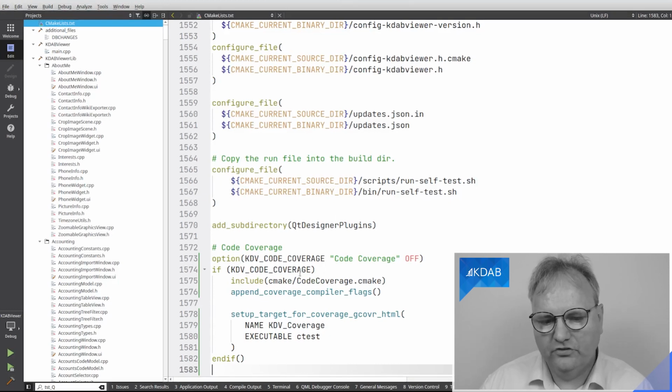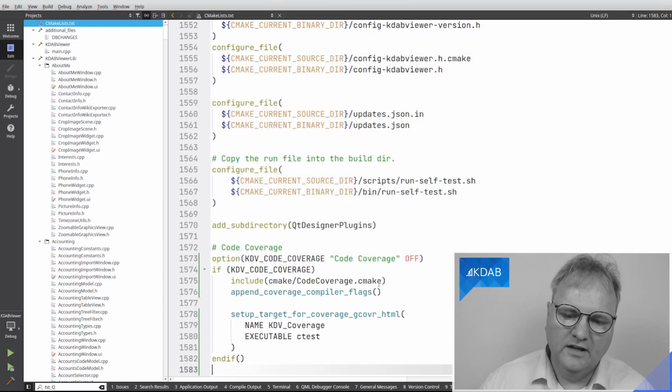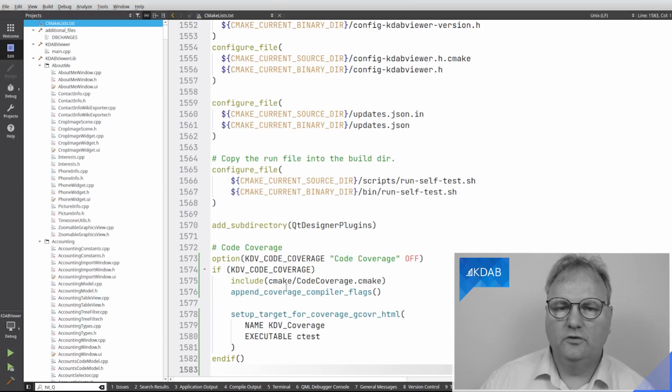If code coverage, then do these lines of code. And what those lines of code do is that first of all, I include this cmake file that Paul Lemire found on the internet, and there's a link to it right here now, so you can go download it yourself. I put that into a cmake subdirectory.